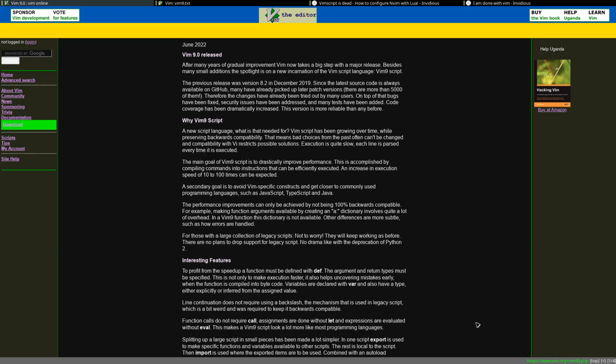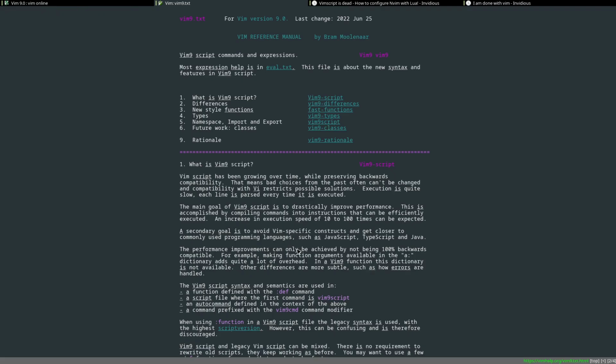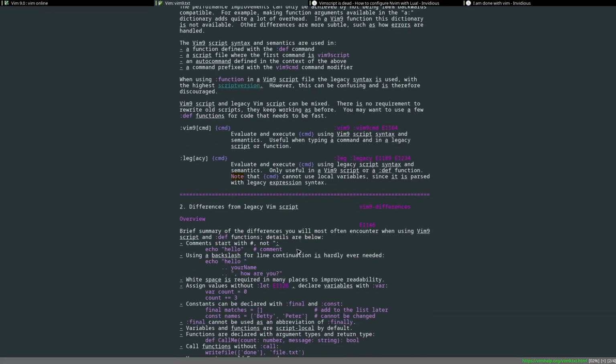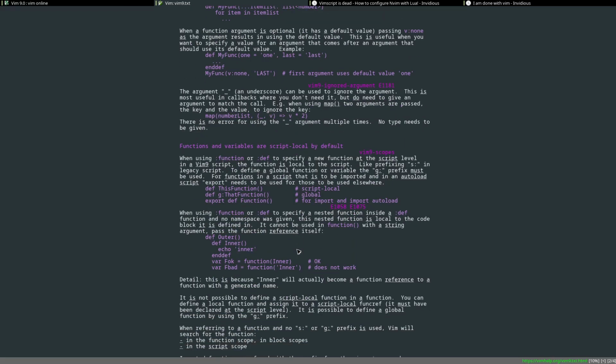So, of course, with all of that, VimScript 9 is quite a bit less backwards compatible with Vi, but Bram has actually made it clear that legacy scripts will still be supported. And from the looks of it, from looking through mailing lists, through discussion threads and whatnot, it doesn't look like this will change anytime soon. So if you want a bit more info on it, there is the Vim Help Manual, the vim9.txt within Vim. If you want to take a bit of a poke around and see what's going on, then this will definitely answer all of your questions.